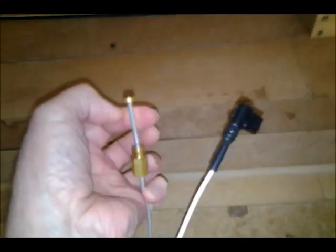This is the pilot assembly. It's got this pipe coming up. This was connected. I showed you how to disconnect this. It's held on by this nut. It's got a little orifice in it. That appeared to be clean. It goes down here, comes out here.